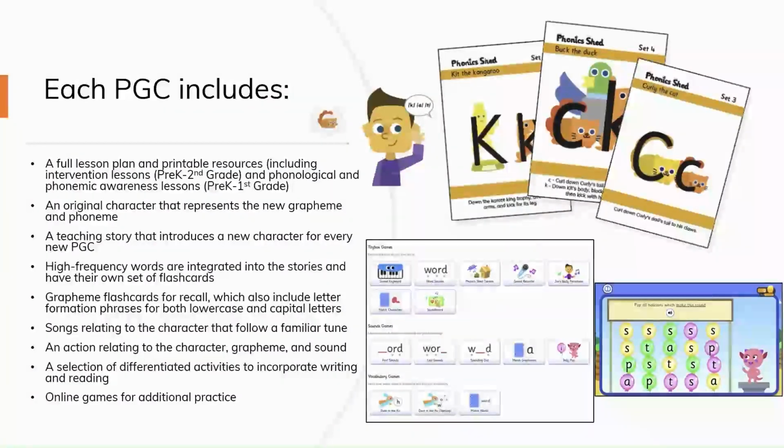The 26 letters of the alphabet have upper and lowercase characters, each with an easy-to-follow letter formation rhyme to support the children's writing. The same characters are referenced throughout the curriculum and are known as special friends to the digraph and trigraph characters. They appear on most of the digraph and trigraph flashcards and often in their stories to support consistent letter formation and reinforce that they sometimes work together to help represent certain sounds.